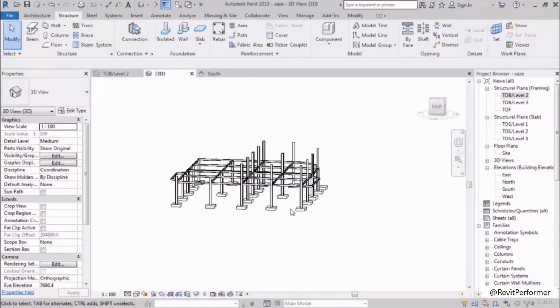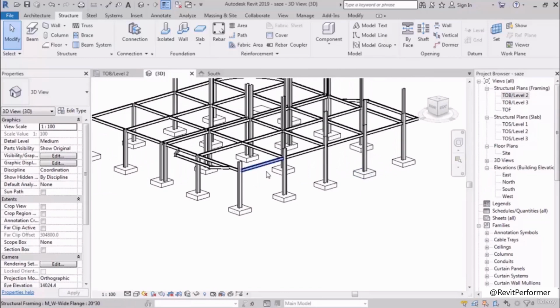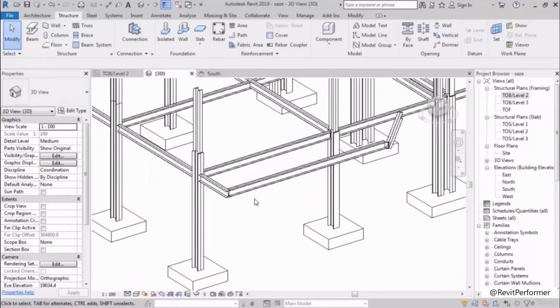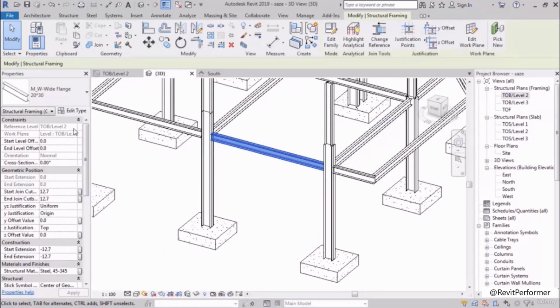I go to the 3D, now it's the same level as our level. We want it to be a bit lower, for example, 50 centimeters. Let me teach you the technique. The beams, why they're selected? For example, this one, they have an offset. It's called start level offset and end level offset in the constraints.